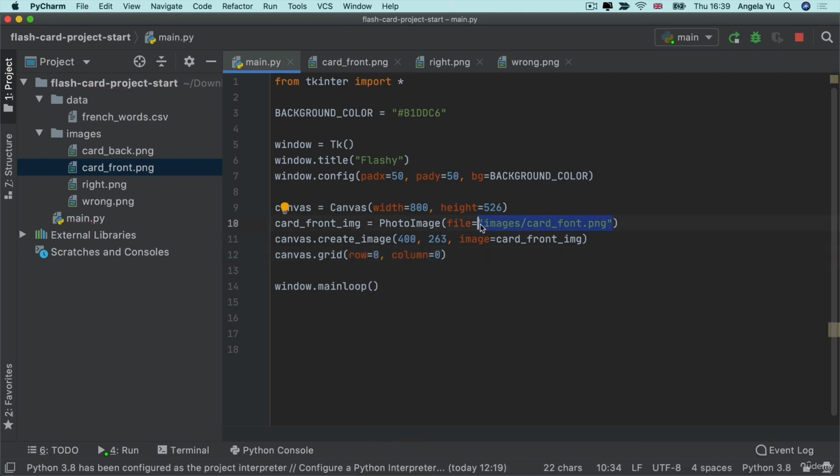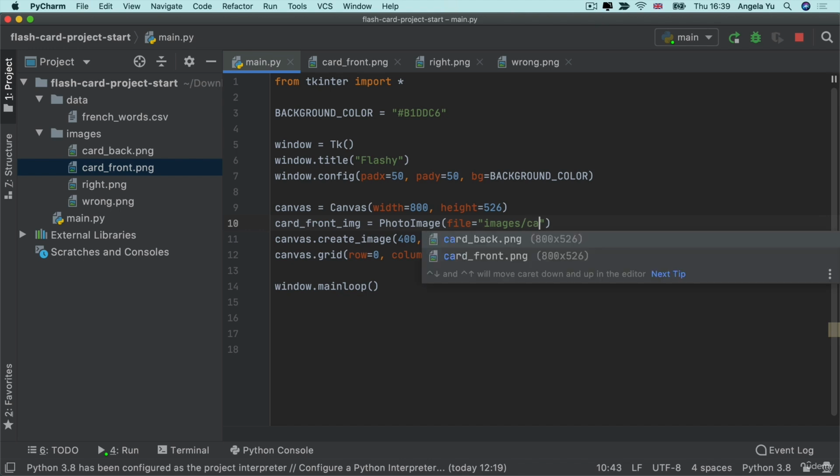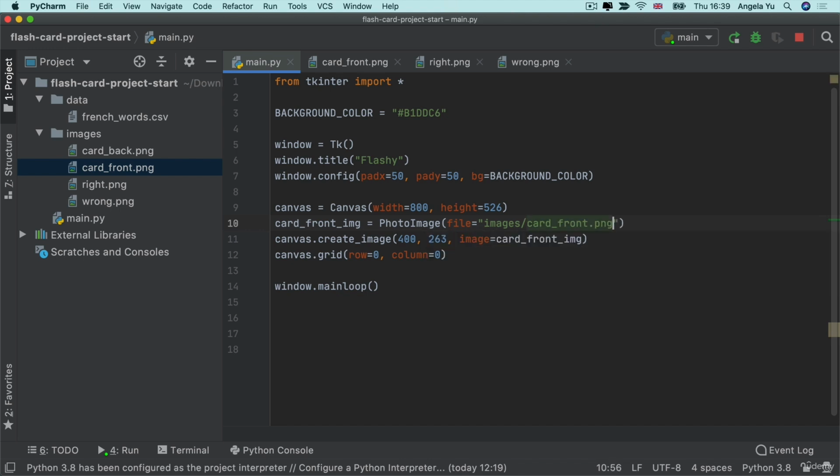Now, just be careful when you're writing strings like this because it's pretty easy to make a typo like I have here. Instead, I prefer using PyCharm's autofill. So when you have a file path, you can type in the name of the folder, slash, and then the name of the file, and we can just hit enter for it to insert it for us automatically.